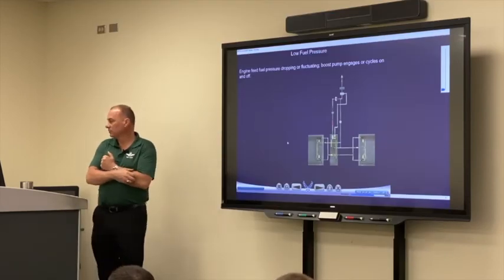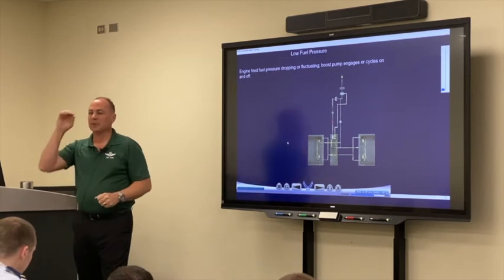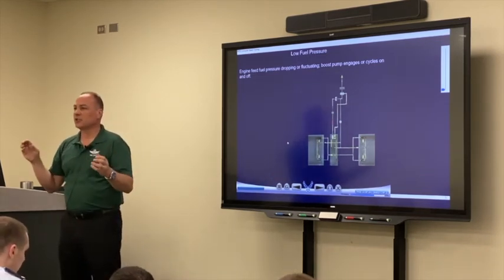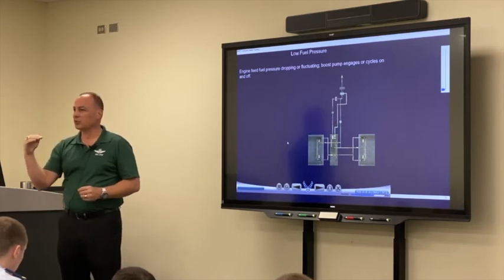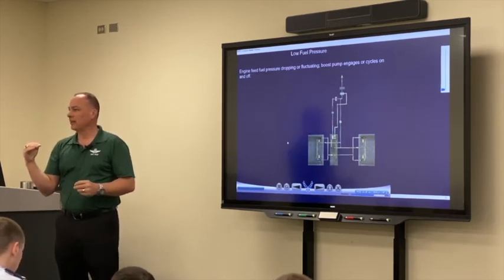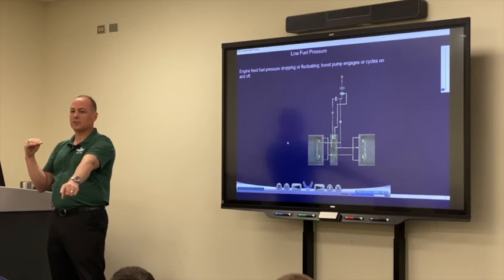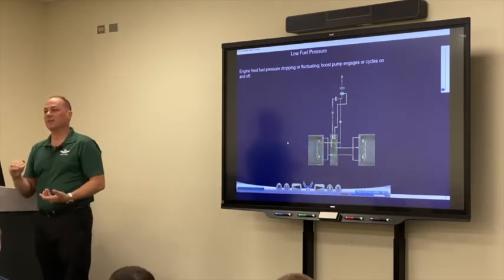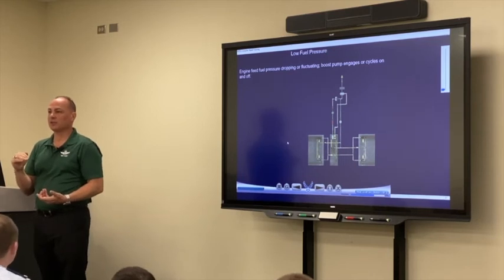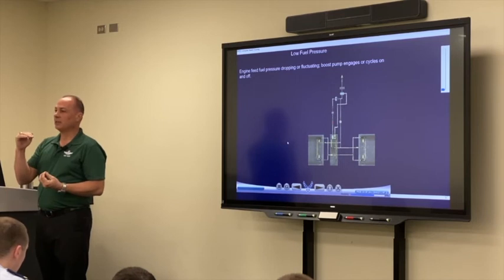Low fuel pressure. We call this the disco ball. What happens? You've got some sort of situation that presents itself in the fuel system where the pressure switch senses a drop in pressure. What's commanded on? Below 10 PSI, automatically. The boost pump. The boost pump's automatically commanded on if the motive flow drops below 10 PSI at the pressure switch. So if pressure repressurizes the line, it goes back up above 10.